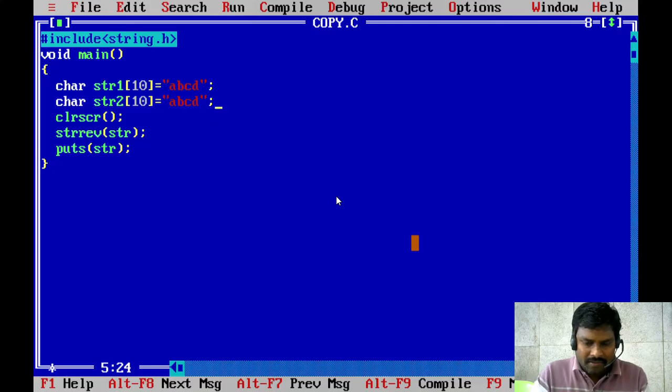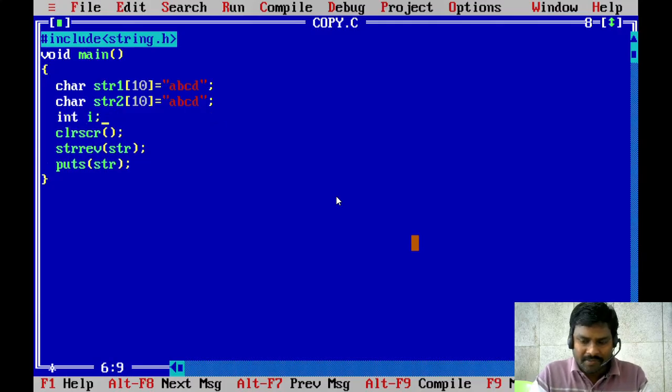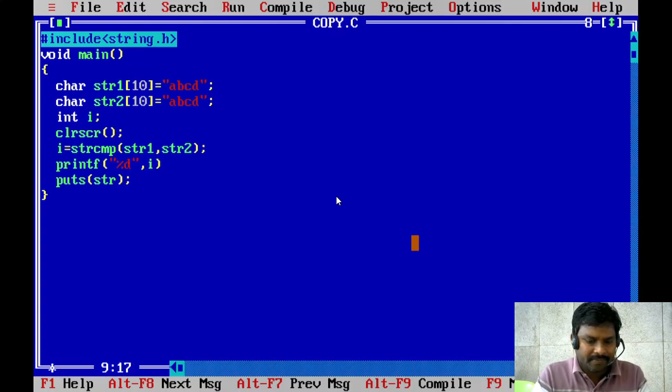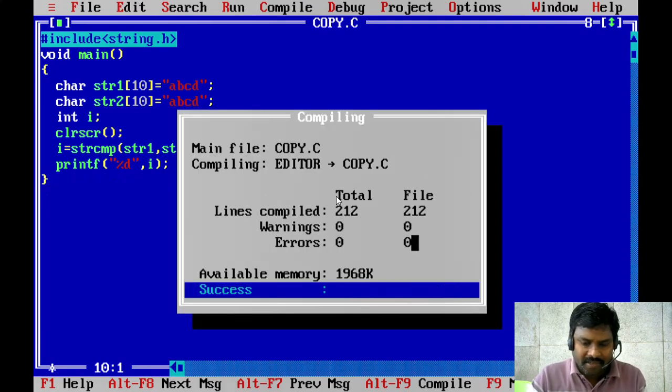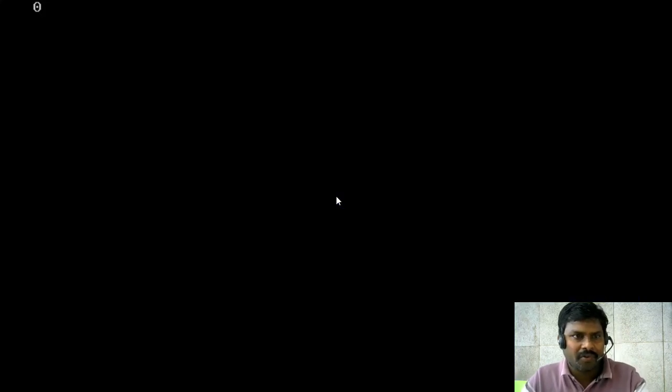Then we have to declare one integer variable. The string comparison function returns an integer value. strcmp is the function name. str1 comma str2. Then we have to print it, printf %d comma I. Alt F9, yes, Control F9, Alt F5, output is 0.